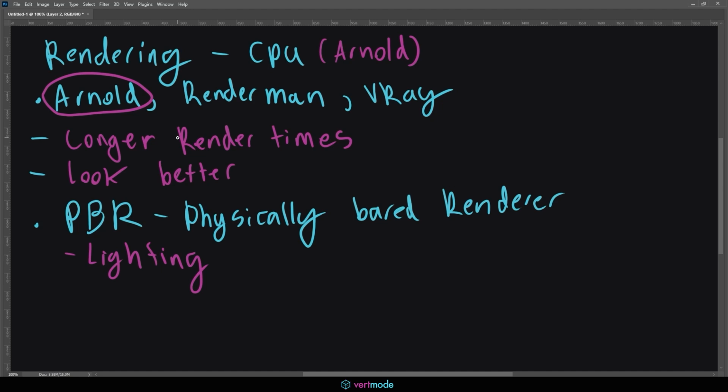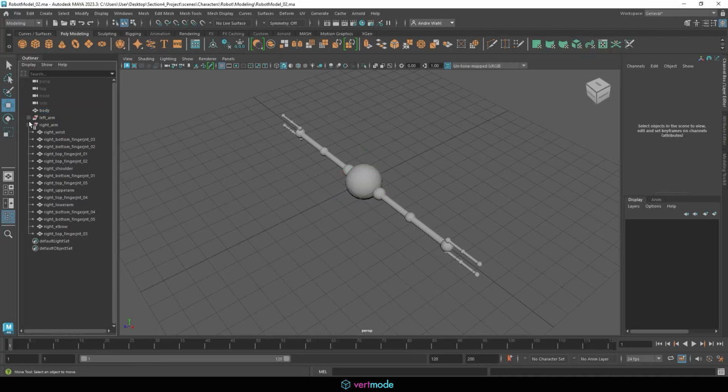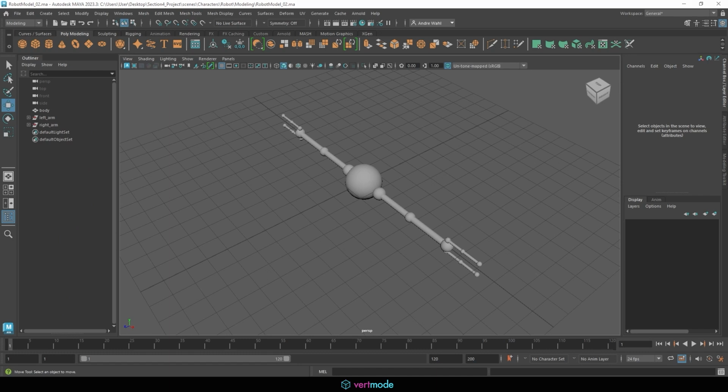So let's get started and explore the Arnold render view a little bit and discuss how this all comes together and how everything looks. We'll use our character for this just to get started. The first thing we want to do is switch over into an Arnold rendering mode. We'll come up to the render settings and make sure we're set up for Arnold.